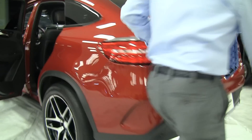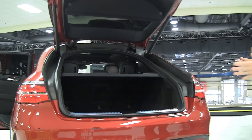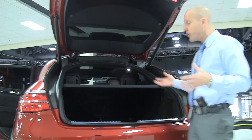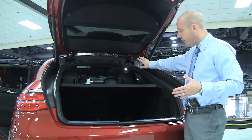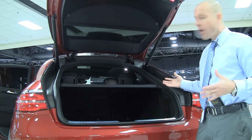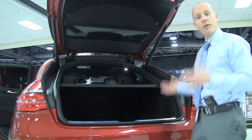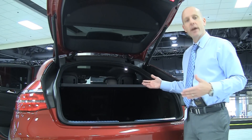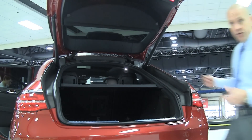Jumping into the trunk — the trunk is simply gigantic. It feels like you could slide a coffin in here; it is humongous. And of course the seats move as well to accommodate even larger items. So if you like to ski, if you use this for Costco runs, real estate brokerage signs, whatever you're loading up in here, you're going to be able to load this thing up like it's a Chevrolet Suburban. It is absolutely giant in the trunk.